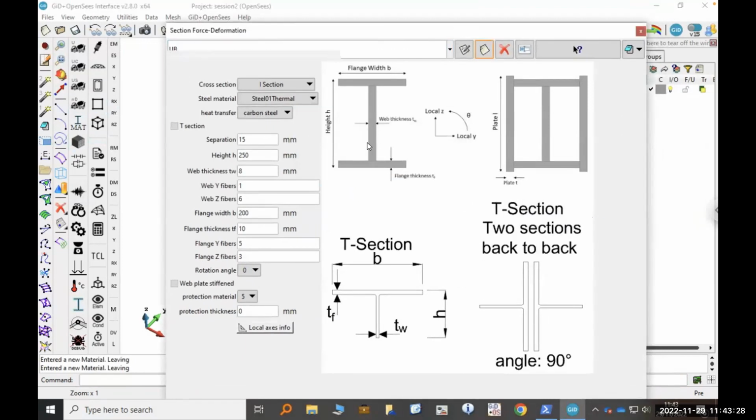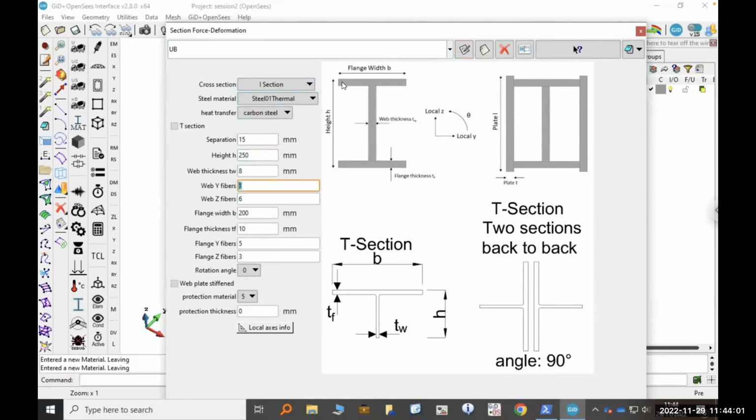This changed, yes, please. And in here, if you see the separation equals 15 millimeters, don't worry about that. That is always there. It doesn't mean anything for you unless you're creating a back-to-back angle. And what we're going to do is keep all the same stuff here. We're not going to change the dimensions of the section, but we'll be able to see that for, let's say, this I section, and you can see that you can select the section from here.